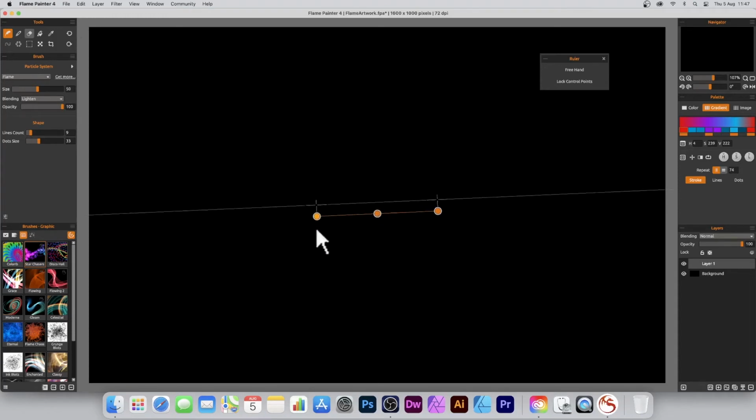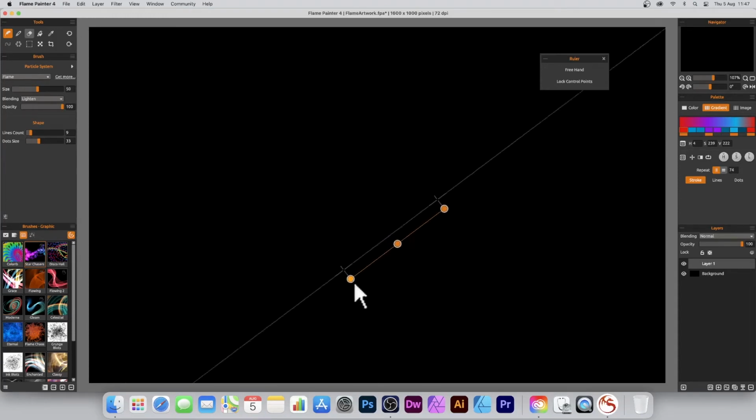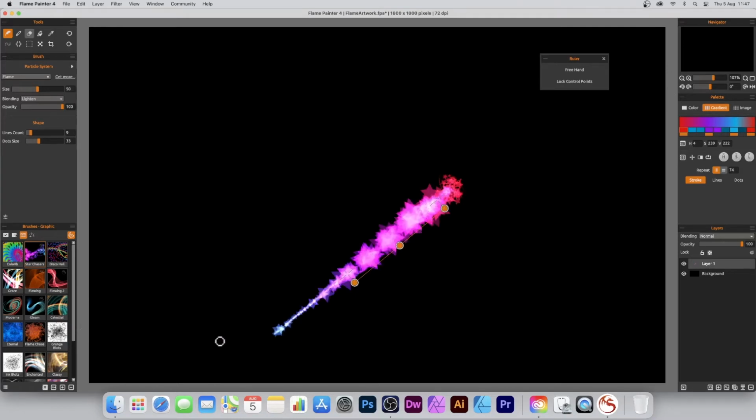So if you want, say, I don't want it straight across, I want it diagonal. And again, exactly the same. Simply just drag and just draw down like that. As long as you're very, very close to that line, you can do that.